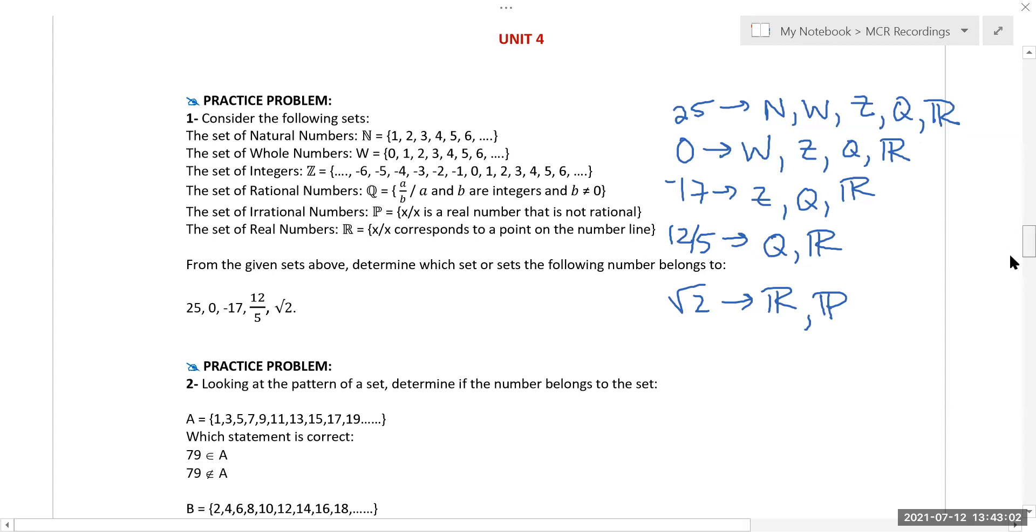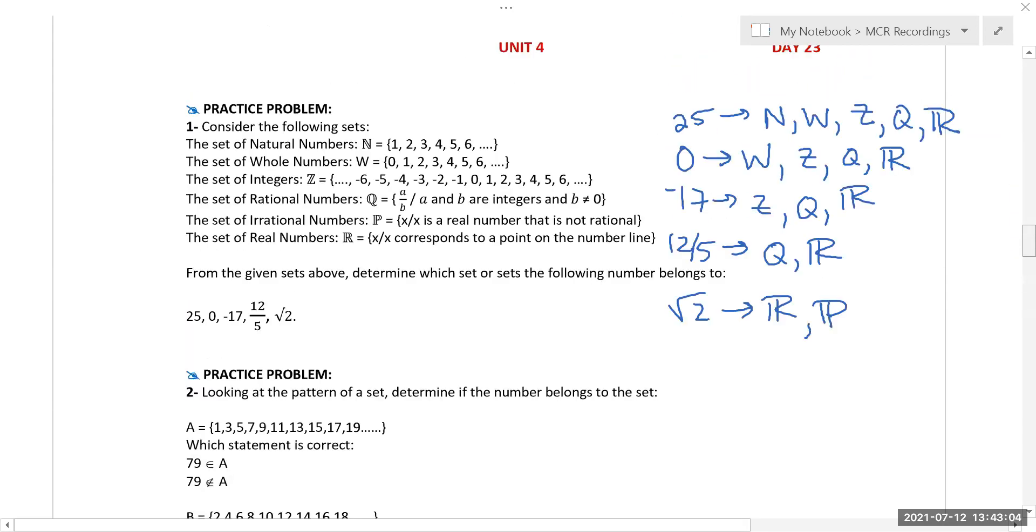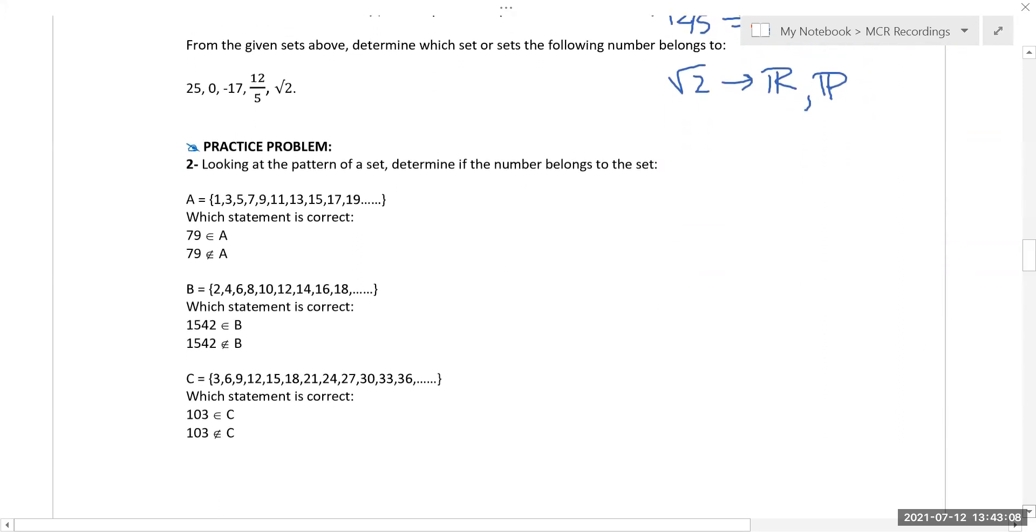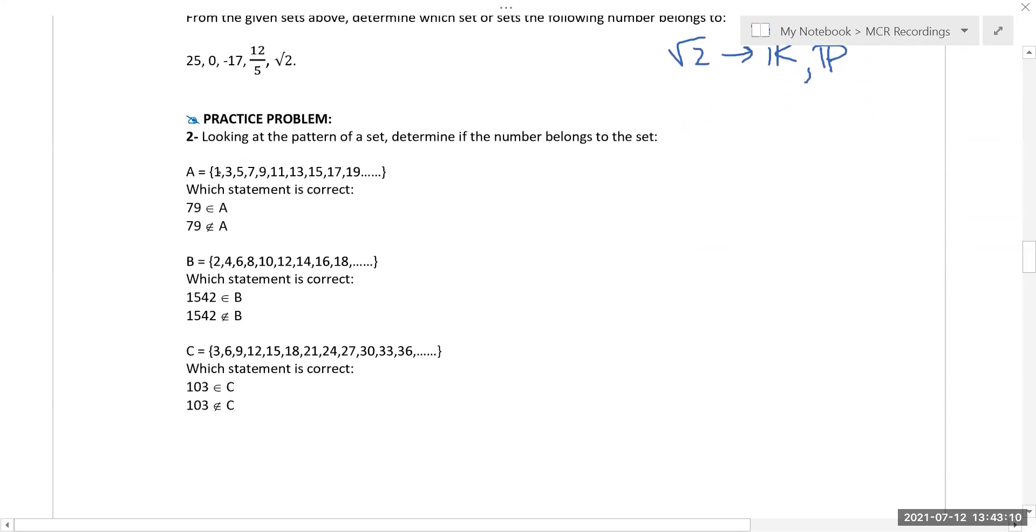Good practice would be going down here looking at a few of these. We're going to look at what's called a pattern set. This is 1, 3, 5, 7, 9, you can tell this is starting to be odd numbers. This one is even numbers, this one is patterns of 3, multiples of 3. So instead of having to write them all out, we can write this dot dot dot. So this one is odd.